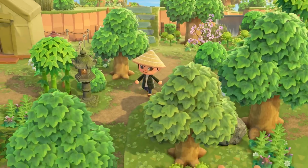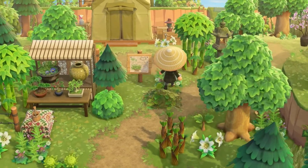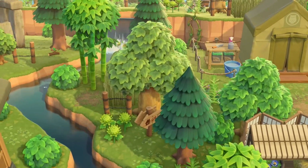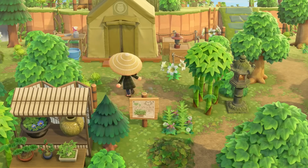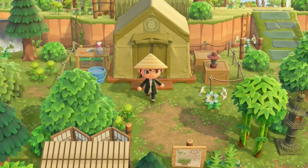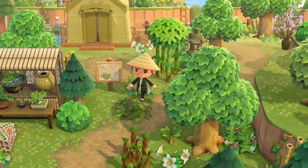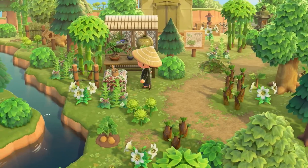And here, it looks like we have the museum, aka Blathers's tent, which is so perfect. I feel like on very natural islands, even very rural islands, but especially ones like this where they are overgrown and there's very little development, as far as this is like dirt pathing as opposed to pavement, I think it makes so much sense to have Blathers's tent here because it looks a lot more rustic. You know, we have a shovel, we've got this bucket, we've got some cages over there on the left. We have those wooden crates. It just fits the theme so nicely. Man, it would be so cool if we could have access to the entire museum, but just through that tent.